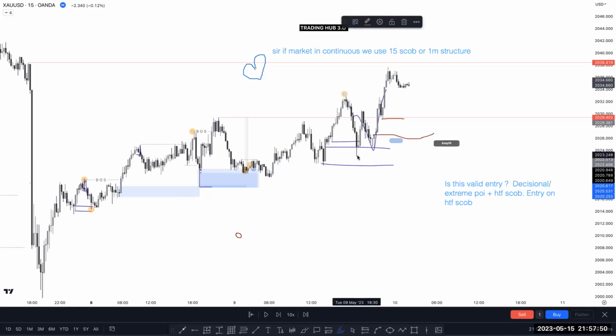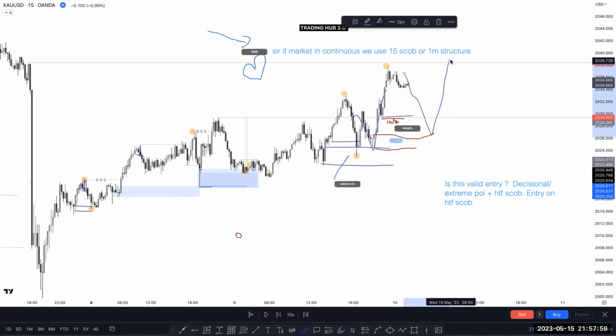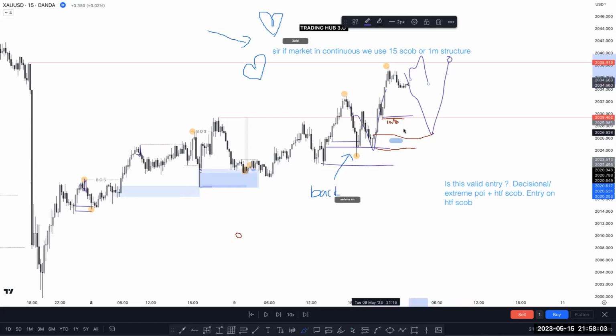And this is a higher high and higher low. And this is a higher high. Again, the inducement is taken out here. You have to wait for it to mitigate this order block and continue higher. If the inducement is first broken, then you don't need to buy here. You have to stay alert here.